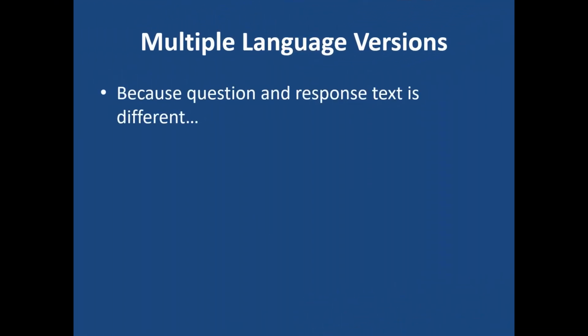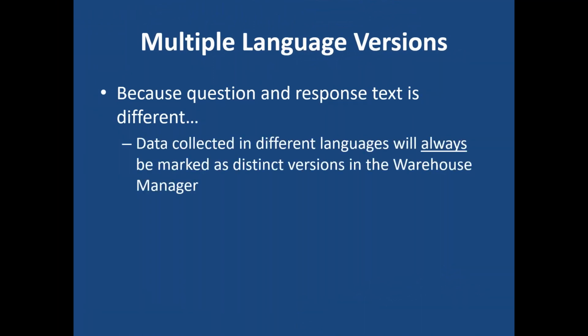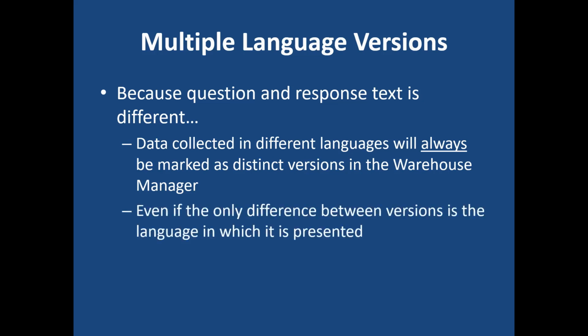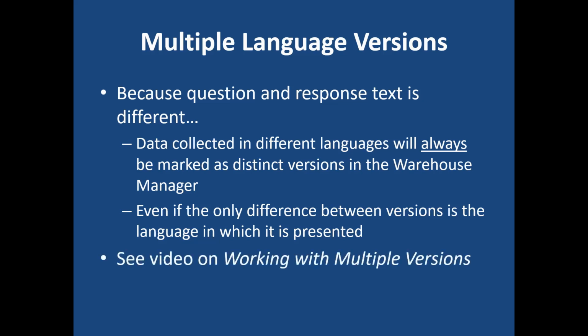Finally, note that because question and response text is always different for each language, data collected in multiple languages will always be marked as distinct versions in the Warehouse Manager. This is true even if the only difference between versions is the language in which it is presented. See the tutorial video on working with multiple versions to learn how to work with these in the Warehouse Manager.